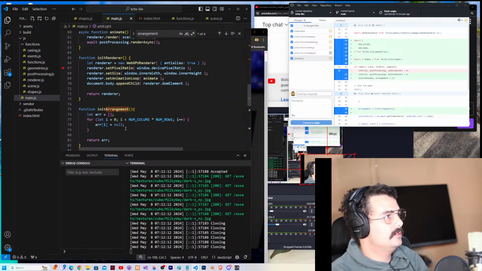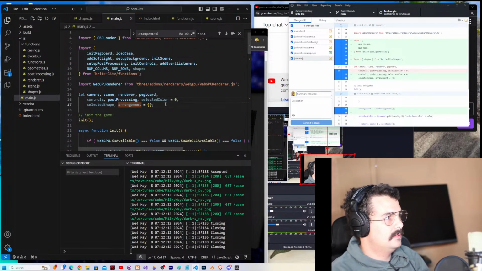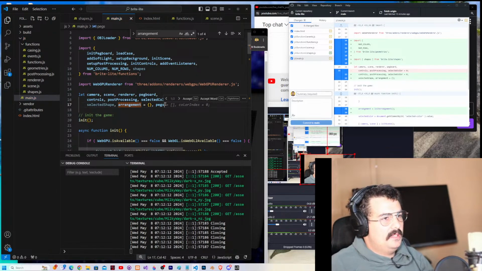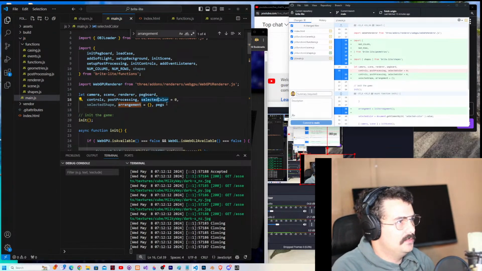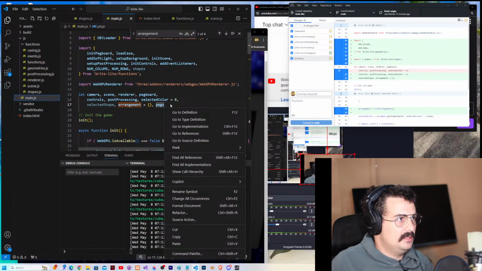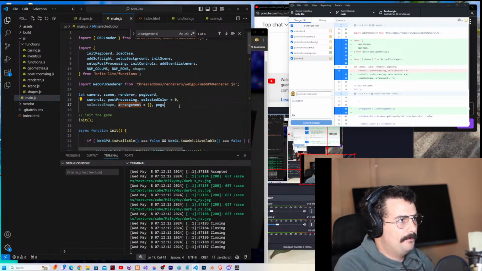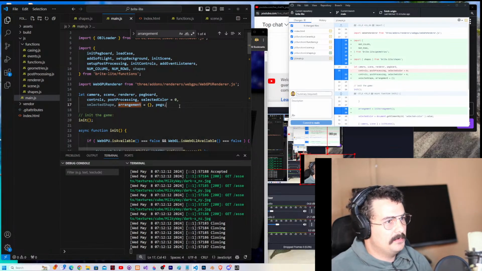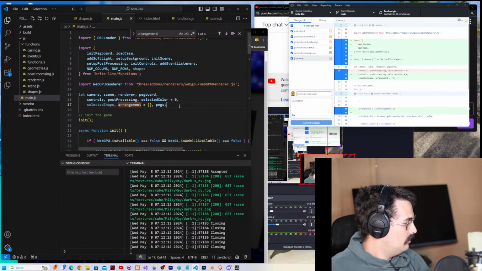Move them out. Now I'm thinking that the arrangement can actually hold this value, which is going to be the disposable material value. And we'll need to keep it in memory because we need to dispose of it.